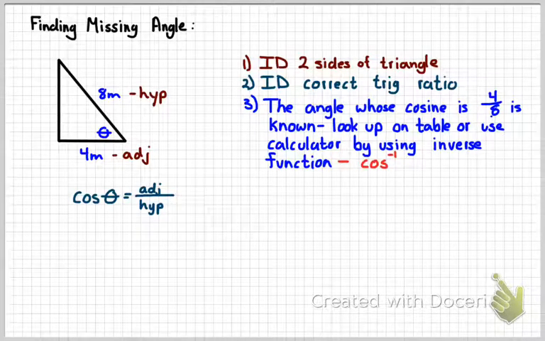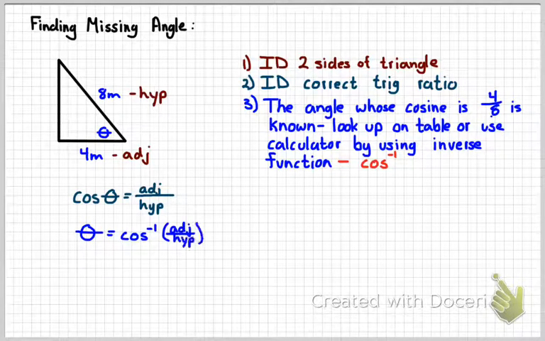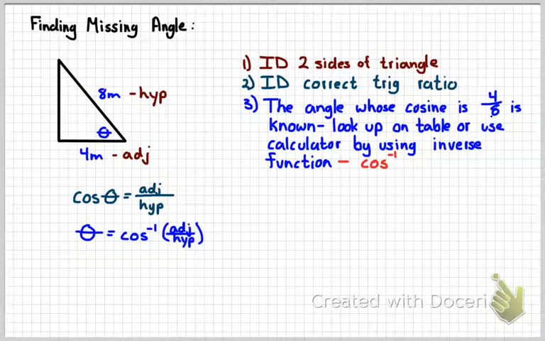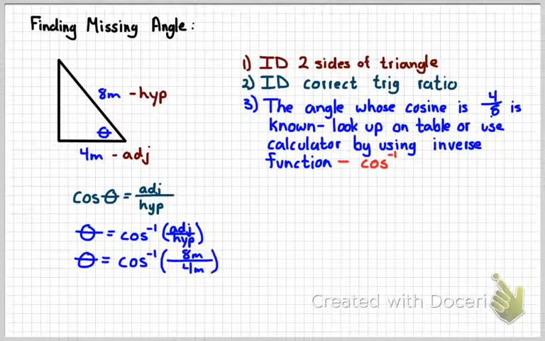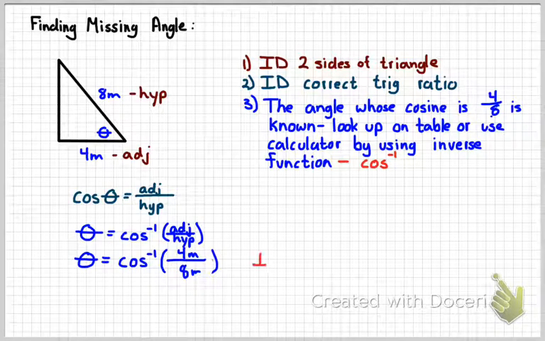On your calculator, it would probably look like cosine to the minus 1 power, or it may look like arc cosine. So when I solve this in my work that I'm going to show, I'm going to write theta equals cosine to the negative 1, or inverse cosine, of the adjacent over the hypotenuse. Substituting in my numbers, and I made the same mistake there again. So, quick fixing my mistake. Cosine to the negative 1, 4 over 8.